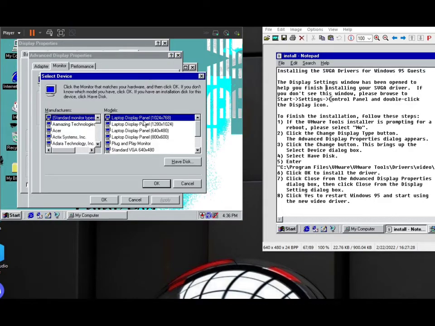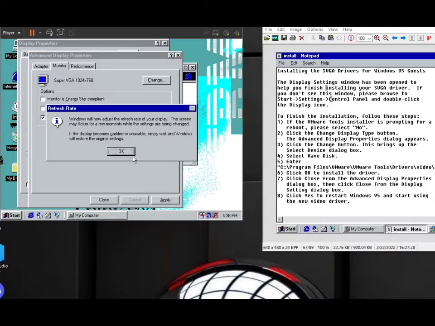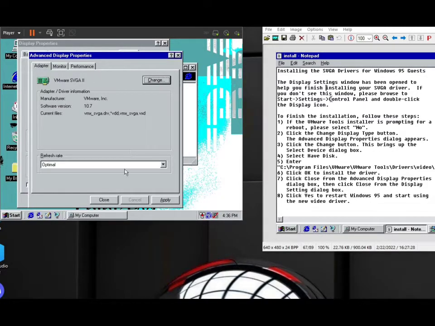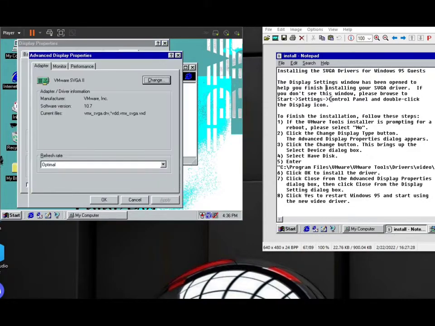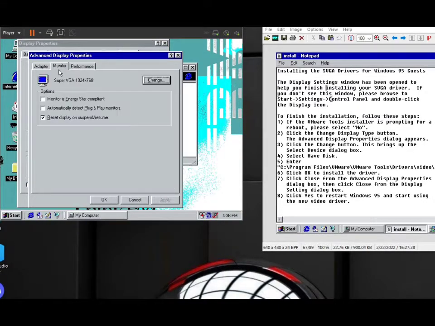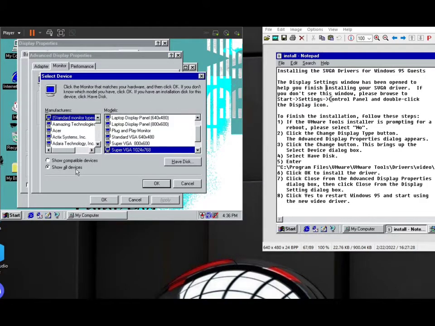Going in here and changing this to a standard monitor type of Super VGA 1024 by 768. Apply. Okay, close. Didn't work. Great. Do we have VMware?